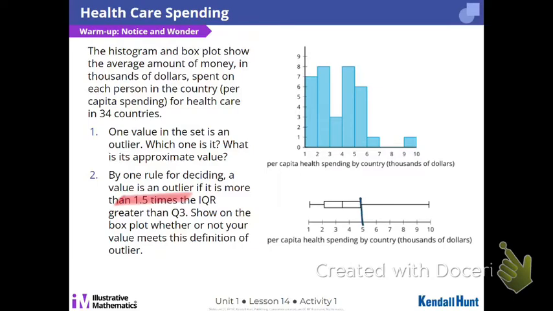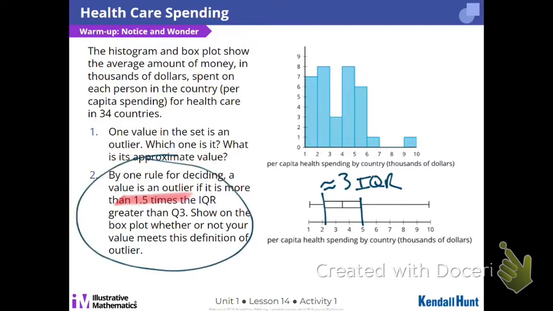First we're going to look at the interquartile range, which is about 3. Are we all on board with that IQR being about 3? I'm just looking for some head nods. Yeah, I did third quartile minus first quartile. It's about 3. Okay.